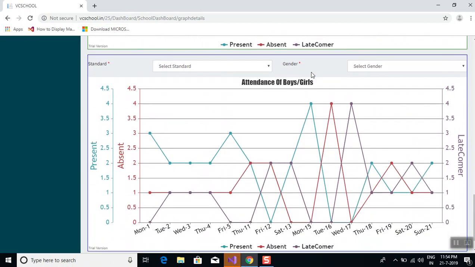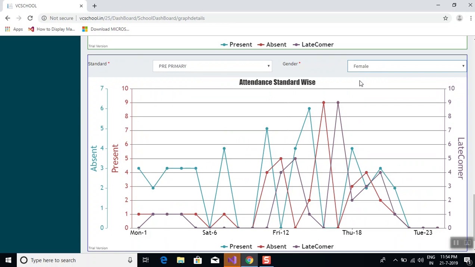Here we will get gender. Based on the gender and standard, we can get the graph. Here I am selecting pre-primary female. In the pre-primary female category, these are all the students: 3 members present, 1 member absent, 0 members latecomer. Like that we can get.